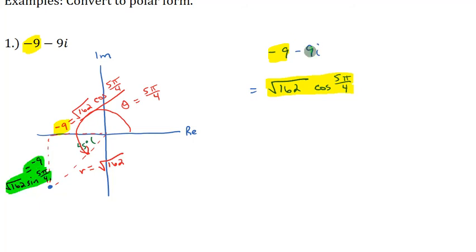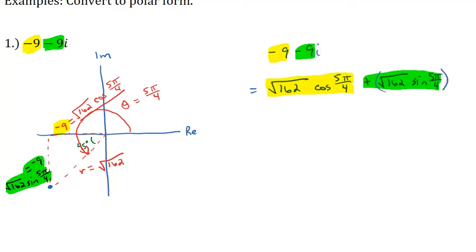Okay, so I can take my -9 from my original complex number and rewrite it as plus, because this is positive, again, the negative is built into the trig function, plus square root of 162, which can be simplified, by the way. I'm not concerned about that. Maybe books would require you to simplify it. You could do it on a calculator, different things like that. But I've got the square root of 162 times the sine of 5 pi over 4. That represents the -9.